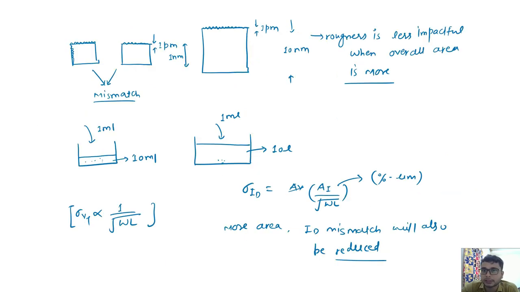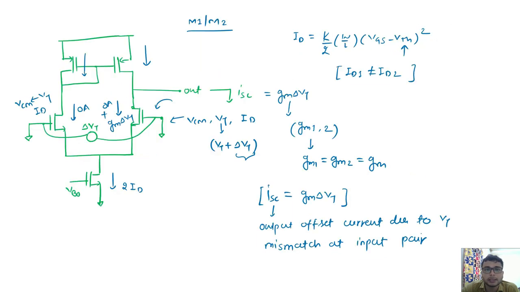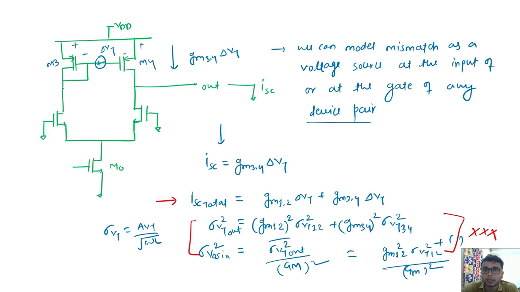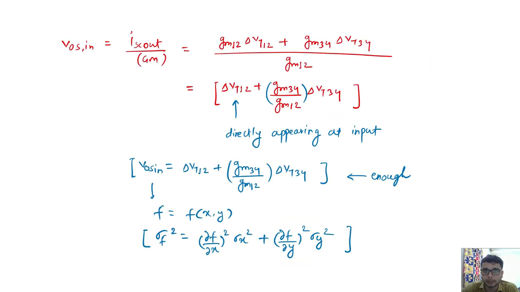This is the physical explanation of that. And you will see that by shorting the input, we can just model this mismatch as a voltage source, and we can put it at the input of the pair. So this is something I was doing incorrectly, I think, maybe. So that's why I cut it. And after the short circuit current we got at the output, we just refer it to the input by using the gm that we have seen here, so that we can compare two structures.